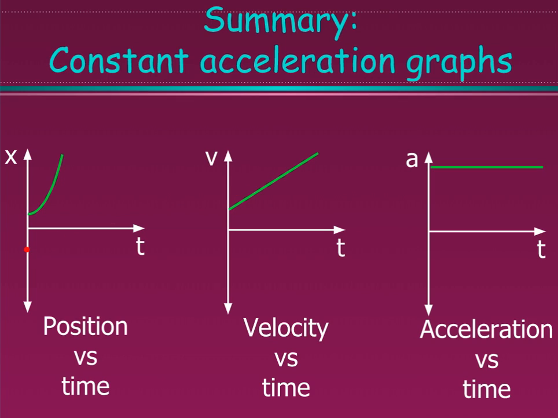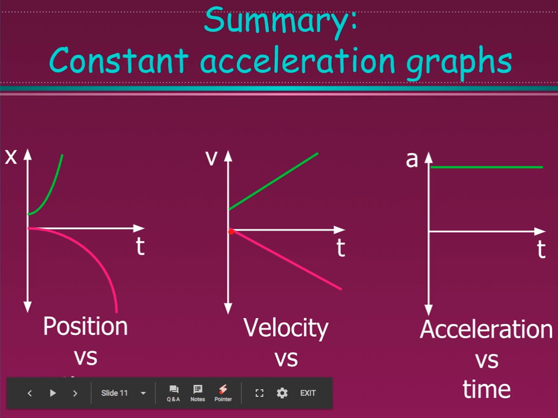How about a negative direction? If my dot is going in the negative direction and slowly accelerating, it'll kind of look like this. Start off slow and then get faster. Our velocity, it'll start off at 0 again, but then get faster and faster. Constant acceleration though, picking up speed constantly. And last, our acceleration, since our velocity is changing constantly, it will be constant.